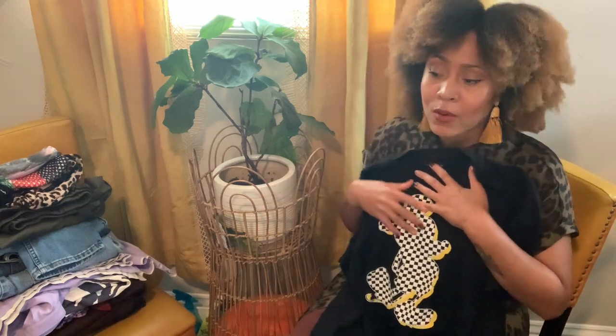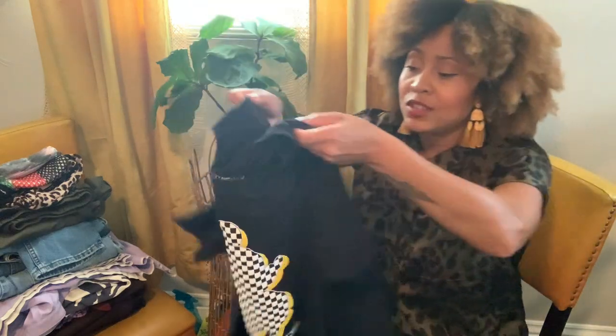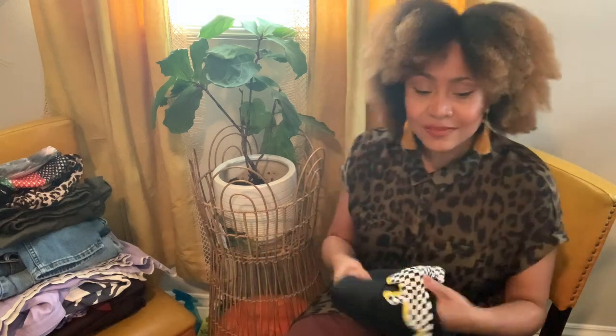But for me, if I'm just running around and I got somewhere to be, or I don't really have anywhere to be, I would probably just wear jeans. Until I'm like, ooh, let me dress it up. Then I'll really sit there and look at my closet and be like, what do I want to pair this with? So yeah, I think jeans and just a tee is always a classic and timeless piece, you know? That's how you could dress it.